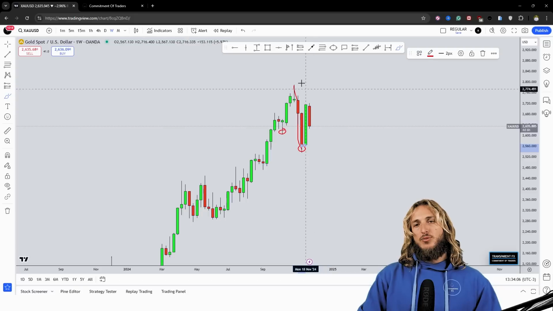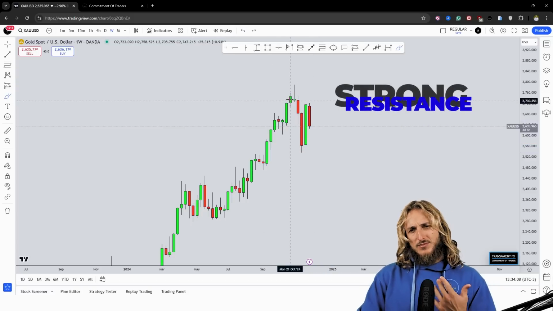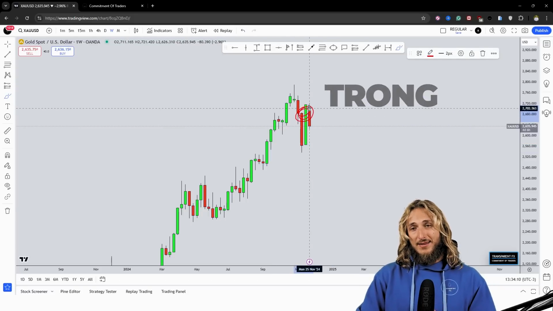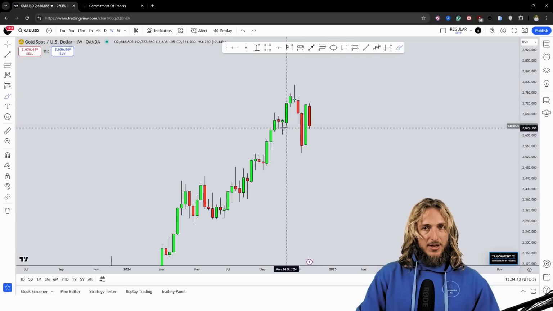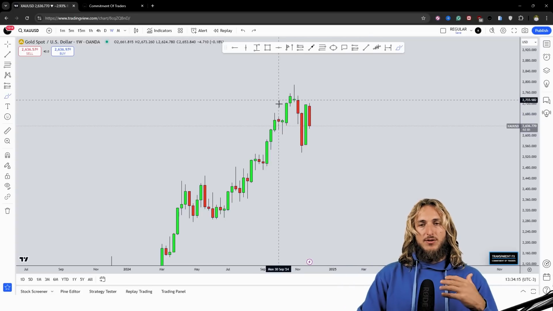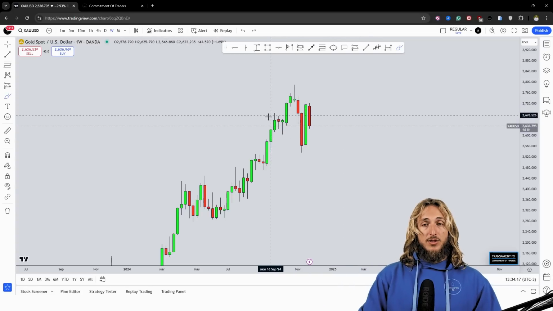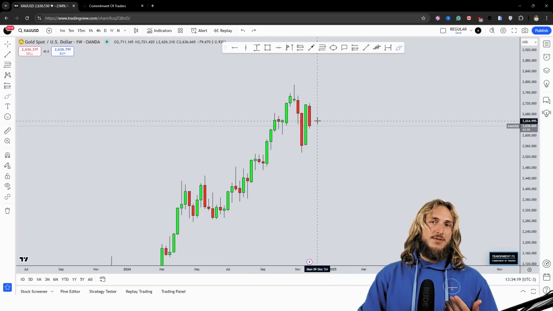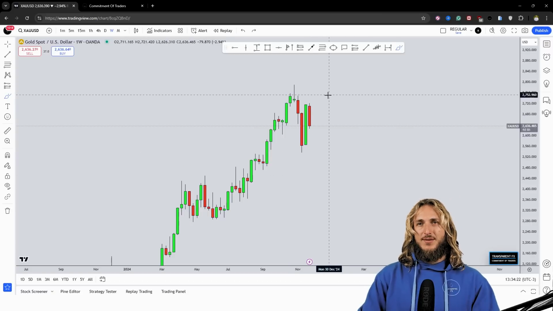At that point, that previous support is now turned resistance, and the market seems to be finding some resistance, in fact, around this zone, even though the precise resistance level is not that clear by looking at the structure here, which the market seems to have first broken to the upside and then back to the downside.